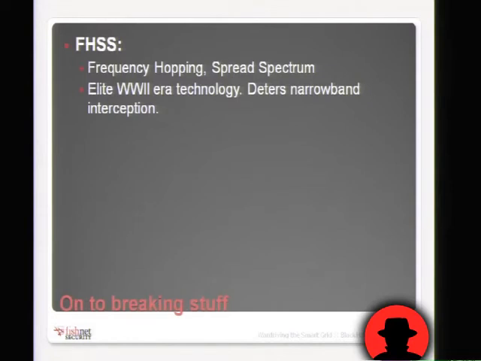Usually it follows some sort of algorithm that's programmed into the firmware, and it'll take something that it knows as a static value and use that as a driver for the algorithm that tells it where it needs to be. And then they just hop together in sequence throughout this band. In general, it came around in World War II as a way to get around narrowband interception. It can be difficult to listen in on those types of communications because you don't know exactly where the signal is going to be, right? Just do wideband interception, right?